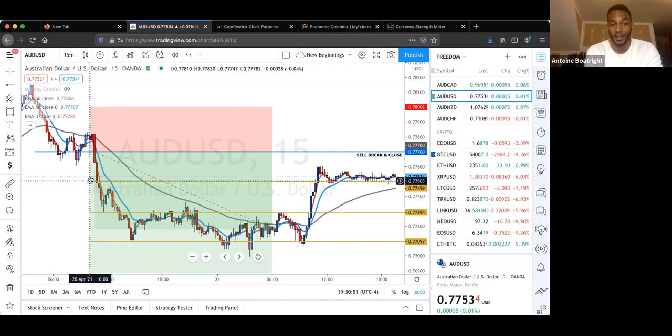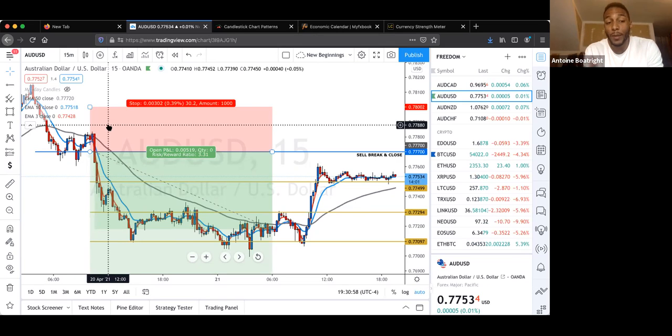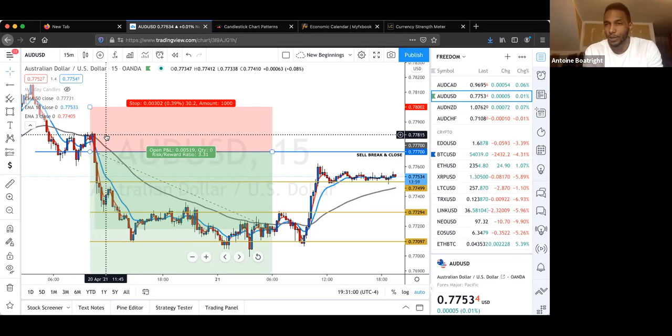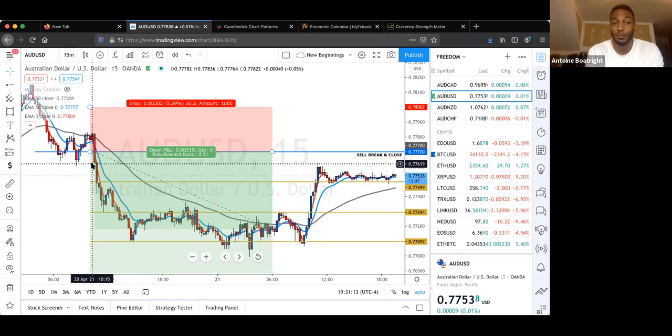Make a decision, guys. So when you see it and it meets the conditions, no matter what time frame, the only thing is you want to make sure that it's not giving you a wick close, like this close a little bit below here, but it's still like an open candle. You might want to be cautious of that. Other than that, guys, you can enter a trade on the 15-minute. You can enter on the 5-minute, on the 3-minute, on the 1-minute if it meets the conditions. So we just have to make a decision, guys. You know what I'm saying? Point blank period when it comes to that.